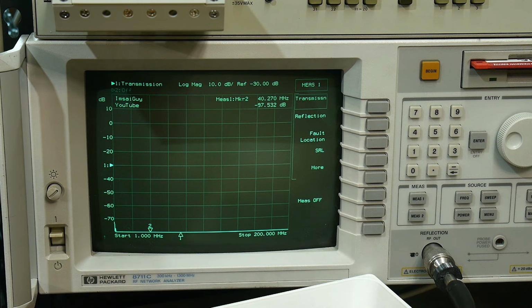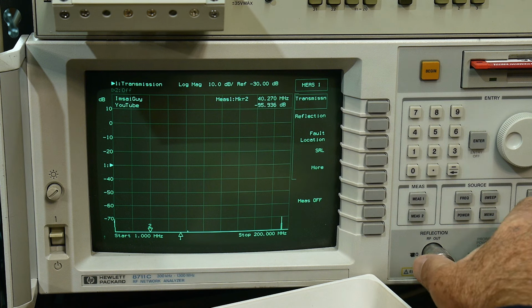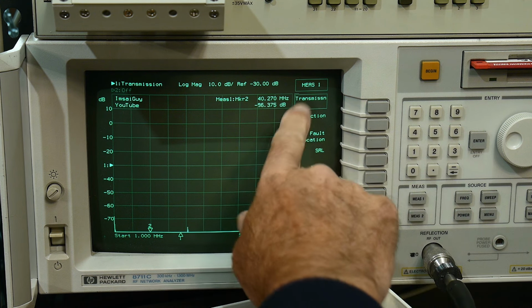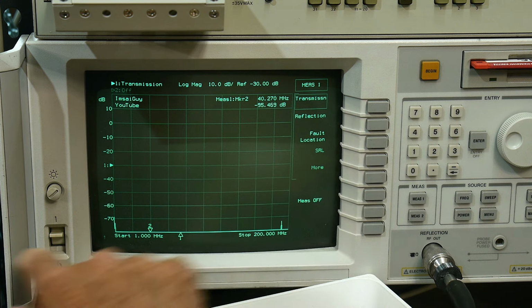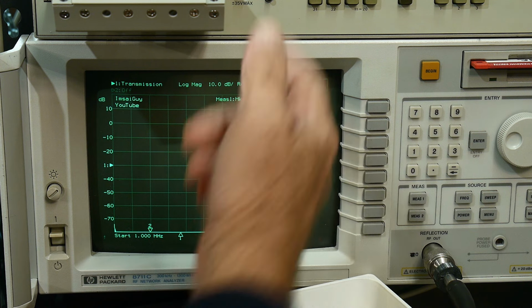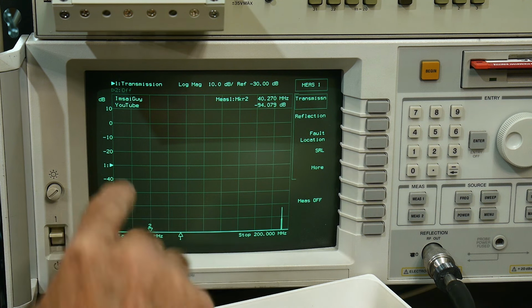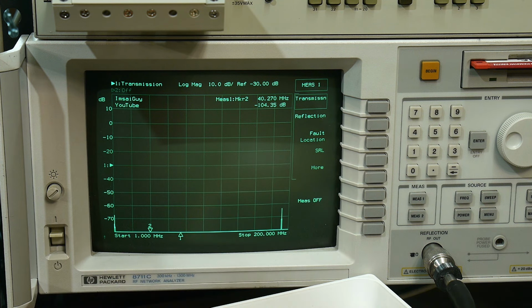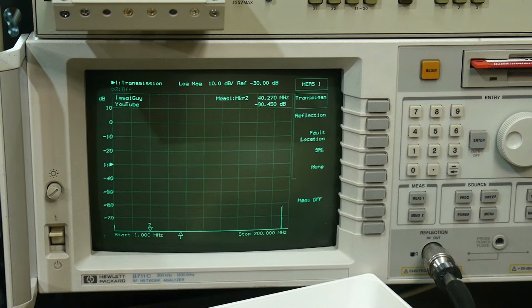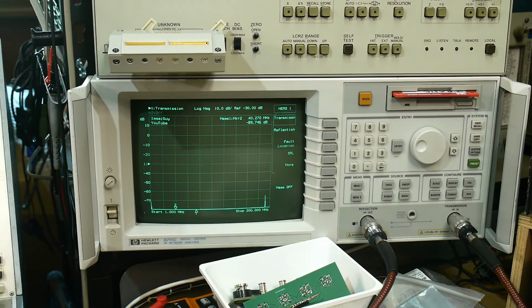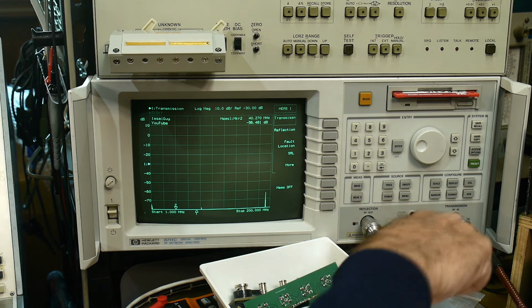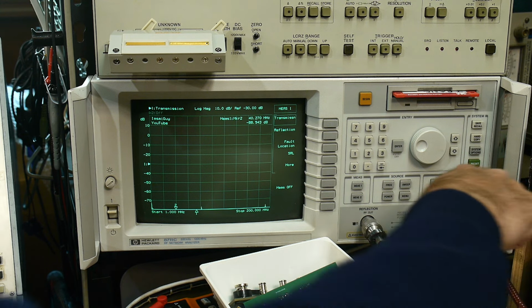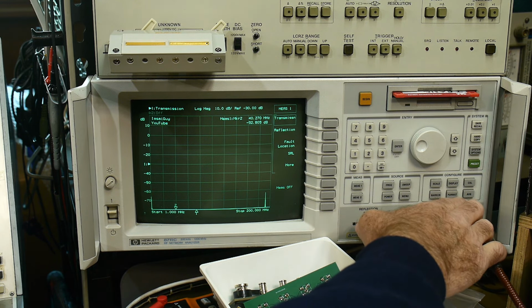All right, so when you make a measurement, you can either make a transmission measurement or a reflection measurement, which are S11 or S21, okay? We're going to be using S21, okay? And we're having set up in log mag, so log of the magnitude. And we need to calibrate this, which is a measurement from this connector to that connector. Okay, it's a through measurement, but we want to do a good calibration.